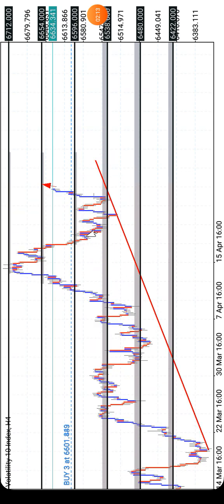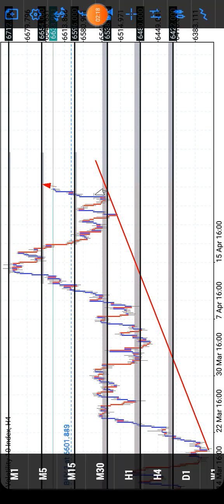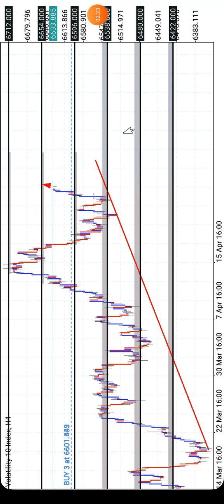So going on to a smaller time frame, guys, as you can see on my chart, I did draw some lines right here. The reason why I draw these lines is because I want to see my valid resistance and support areas. And one thing that I figured with volatility 10, guys, is that it moves in a space of 58 points. From support to resistance is 58 points. From a support where I entered to the resistance, it's 58 points. You understand what I mean?